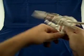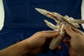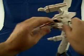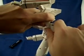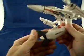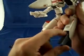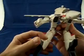Not only does it rotate that way, but they were smart enough to put a swivel there. They also, let's see if I can do this on camera. Whoop. They basically make it so you can pull the joint out, so it gives it a little more ability to. Same thing with the feet, they really pull out an extra click. So you can get those feet in that nice hover mode.